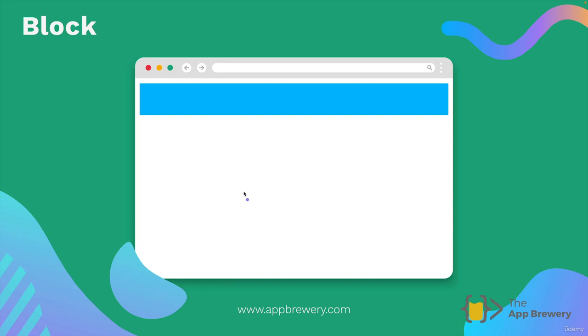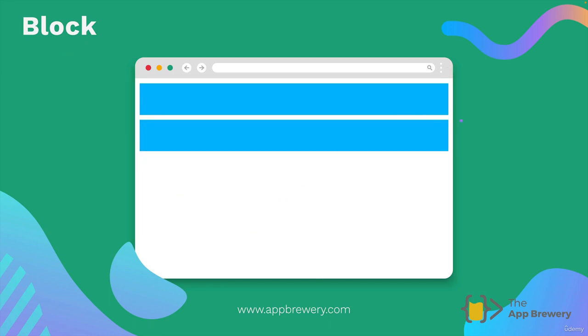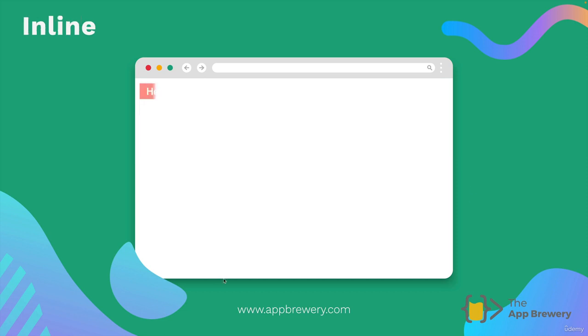As I mentioned, when an element has display set to block, then it's going to take up the entire full width. Now, this means that if you have another element, then it's going to go below it, and it's not going to go onto the same line. However, if the display was inline, then it means that if we had one element here, for example, a span element, and then we add another element, that's another span, then they're both going to go into the same line until we can no longer fit any more onto the width of the web page, in which case they would go to the next line.